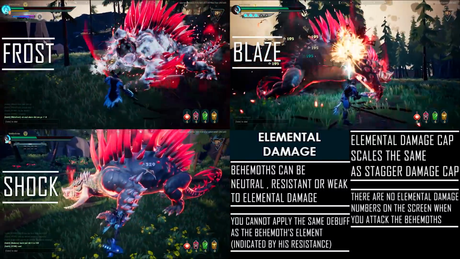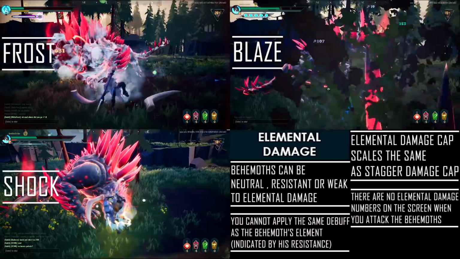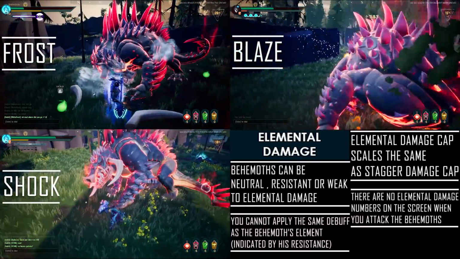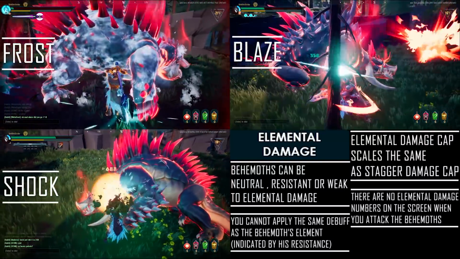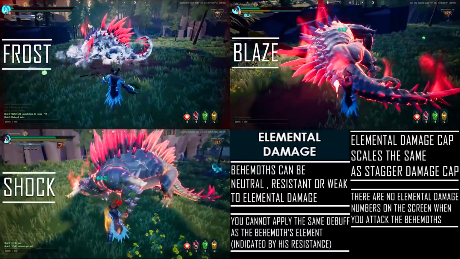Elemental damage is not shown by any numbers, and it's sometimes hard to know how much more damage you need to do in order for the debuff to be applied. However, the damage cap for elemental and stagger damage are identical and they scale the same way. Both increase by 66% with each new player in the hunt.